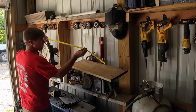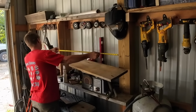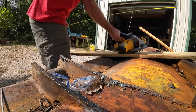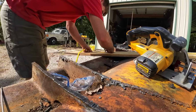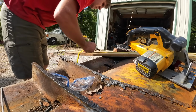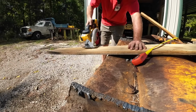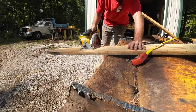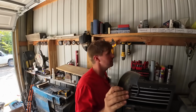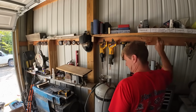Tape measure situation is really going downhill. Let's see, oh yeah, we can do that. Sure, my sawhorses are a little heavy, but boy, does it hold up well. Somewhere in there ought to work. Don't forget to set your depth appropriately. That looks right. This grinder guard sitting there, we got a place for that. Grinder handles and guards. Perfect.